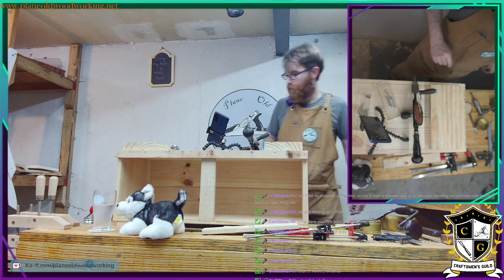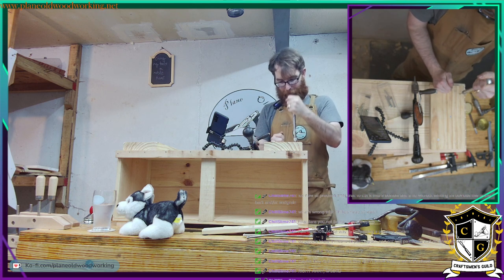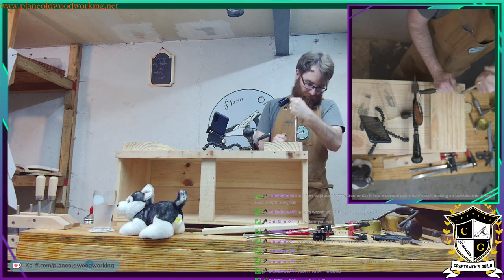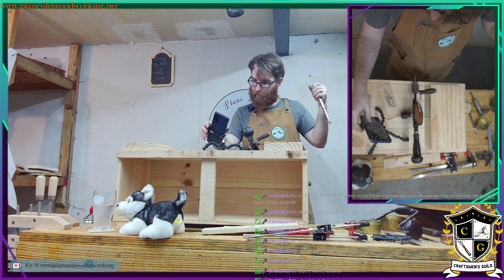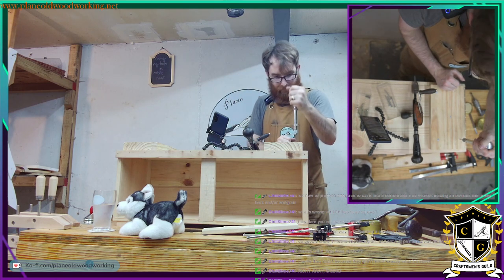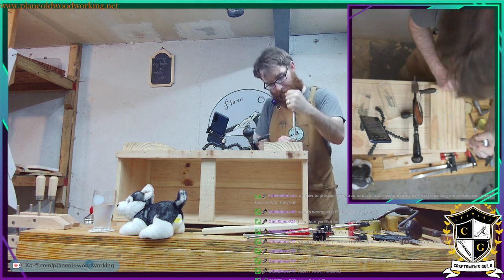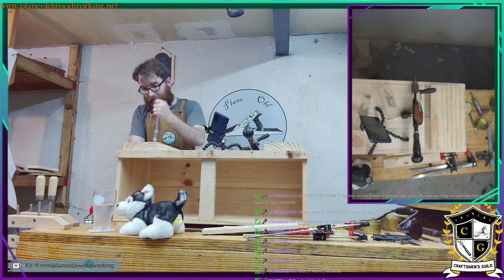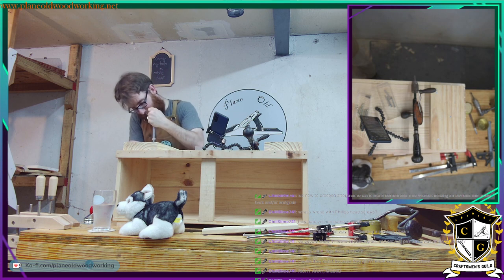Oh, it's nice and humid down here. The swamp butt is happening. So we will have wheels attached tonight. Stretch goal, get the doors home.